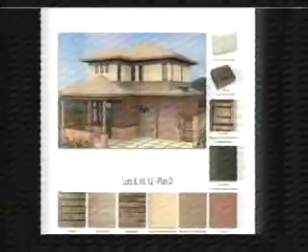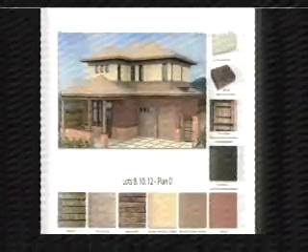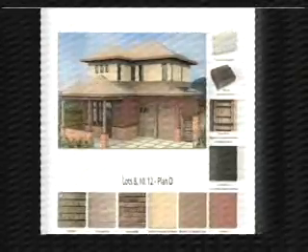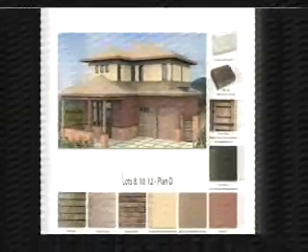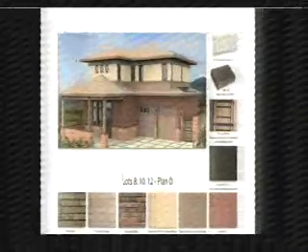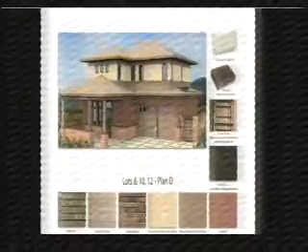For example, this particular lots 8, 10, and 12, the D plan, its palette will be the stone, the stucco, and then the board and batten up at the top, and then either asphalt shingles or standing seam roof. In all probability, the reason we wanted to use asphalt shingles here or some form of composite shingles is the roof is so cut up that a standing seam roof becomes difficult for solar panels, because every single one of these houses are going to have PVs and solar thermal.